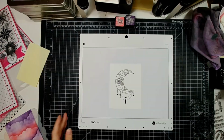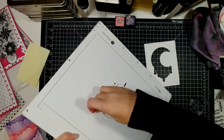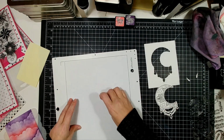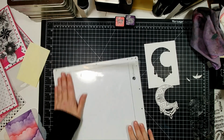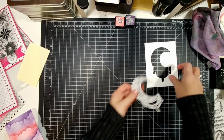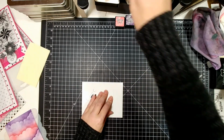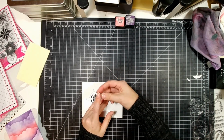I like die cut images. I'm generally not a fussy cutter. It's just something I don't enjoy doing and never have. And I love the pick scan mat feature of my Silhouette. You just take a picture of the image with the paper on the mat, and then you upload it into Silhouette Studio and trace it, and you can put the border around it so it actually looks like it went through your die cut machine. Absolutely love that feature of Silhouette.